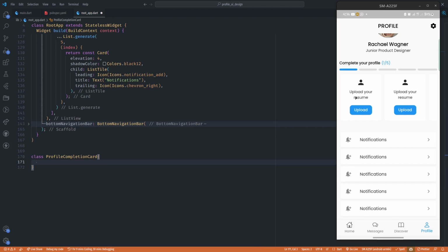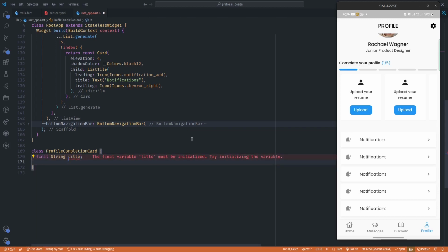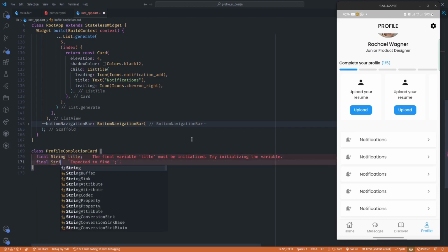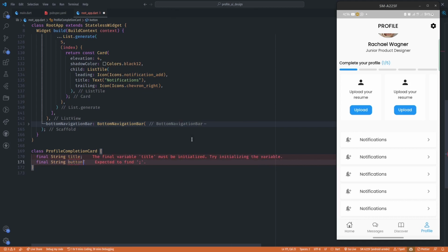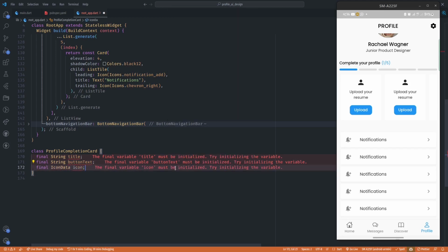This is going to contain the UI for our profile card. So every profile card should have a title, and then a button text, because we want to change the text of the button. It's not always going to be upload, and also an icon, and that's of type IconData.